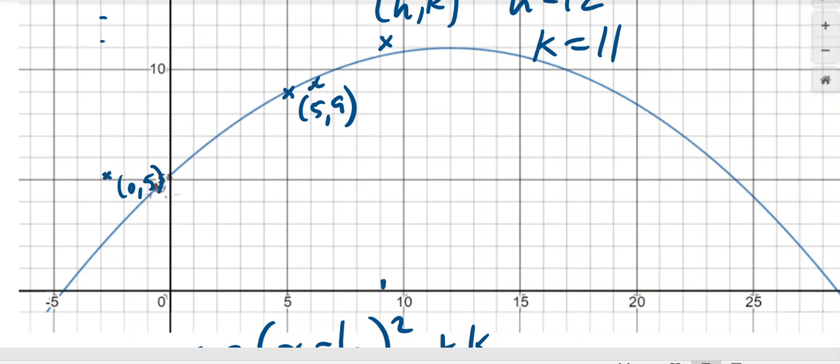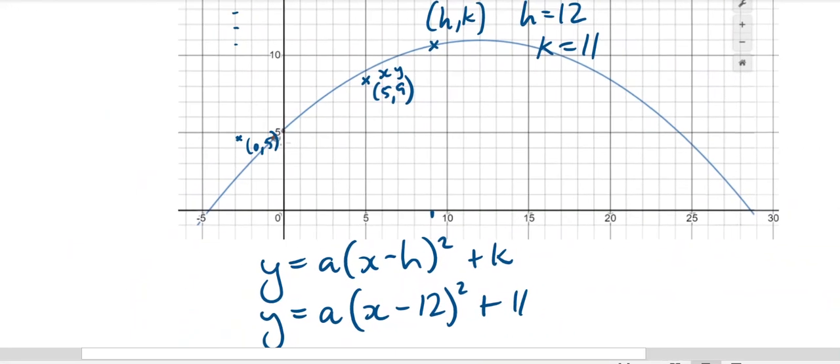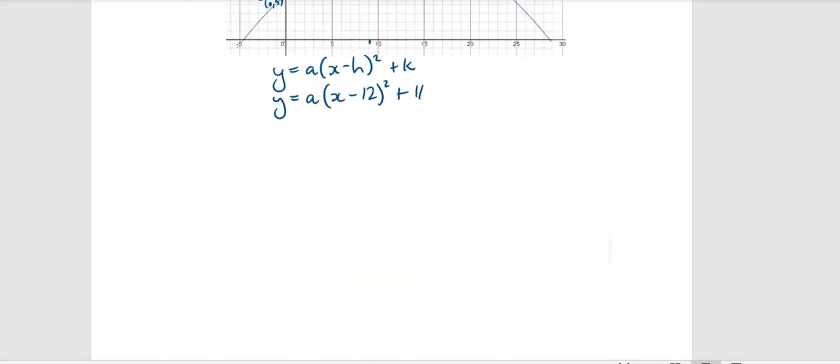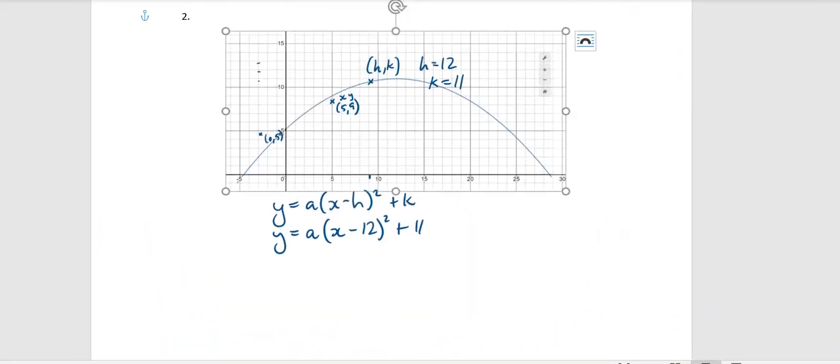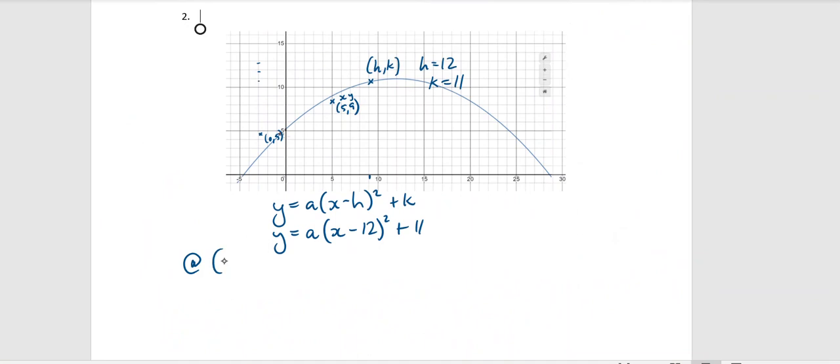So remember that's going to be an x value and a y value, x first and y second. And if we substitute those values in now, x equal to 5, y equal to 9. So we say at (5, 9). And I like to put the x and the y above so I don't get them confused. I'm now subbing in 9 for y. We're going to have a, because that's what we're going to try and find, 5 for x, minus 12 getting squared, plus 11.